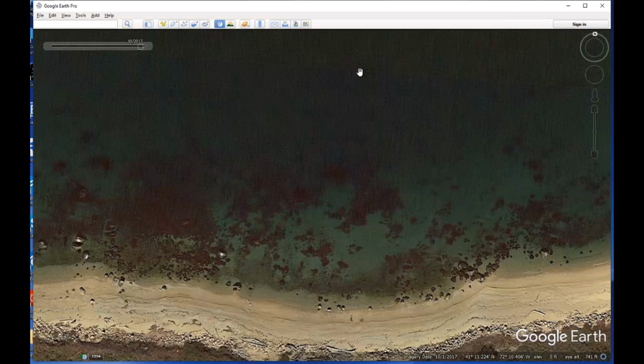And now all I need to do is put my cursor over the rock. If you look down in this corner here, and I'm not sure this shows up on the video, but you can take my word for it, the GPS coordinates show up down in this corner. So all I need to do is leave this over the point that I'm interested in and then take the GPS marks and put them into something else where I can get on the beach and then find the spot. So let's move on to that step.